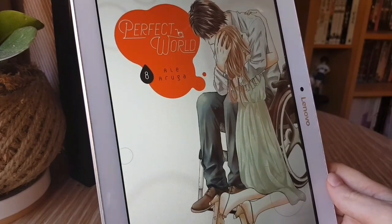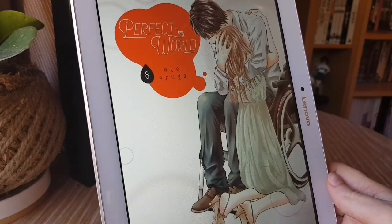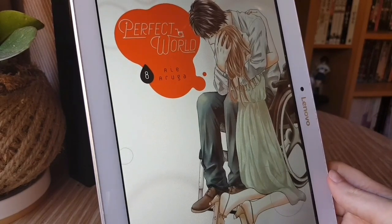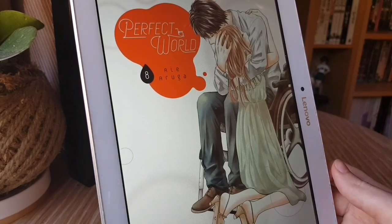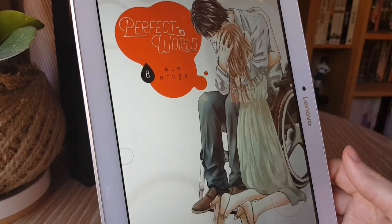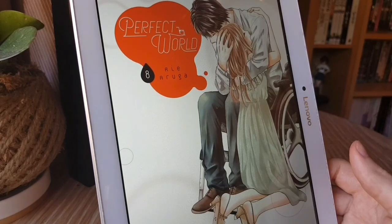It's really wonderful, phenomenal. If you like Josei manga, if you like romance manga, this is a must read. I would encourage you to pick it up, especially obviously if you don't mind digital releases. And it has some of the most painful cliffhangers in manga that I read. It is hard to wait between volumes. As I said, volume 8 is the most recent one, and again, a big cliffhanger, so I'm waiting for volume 9 to come out soon.